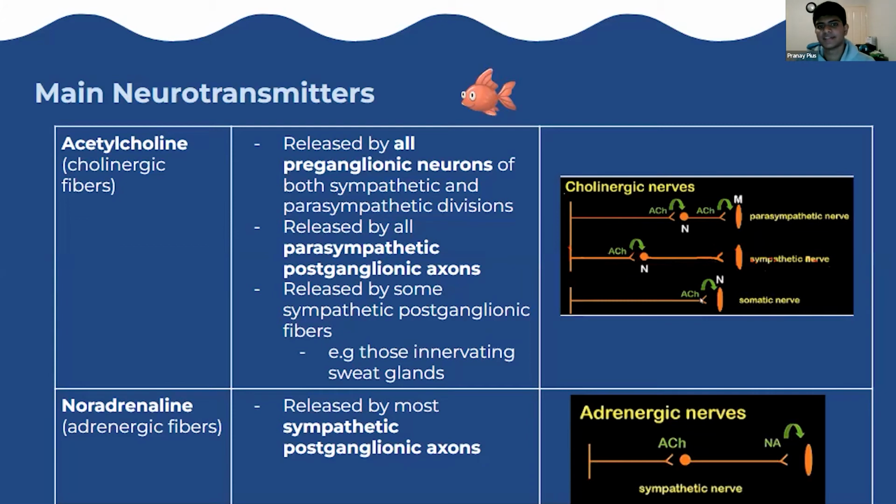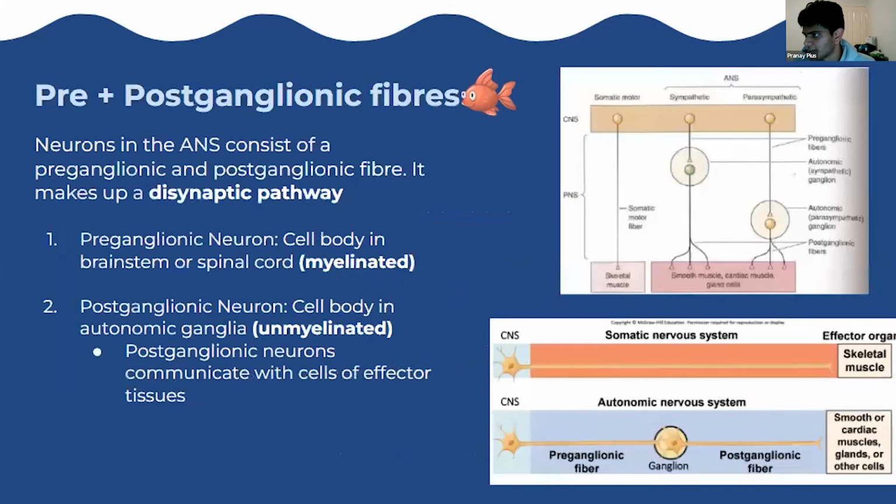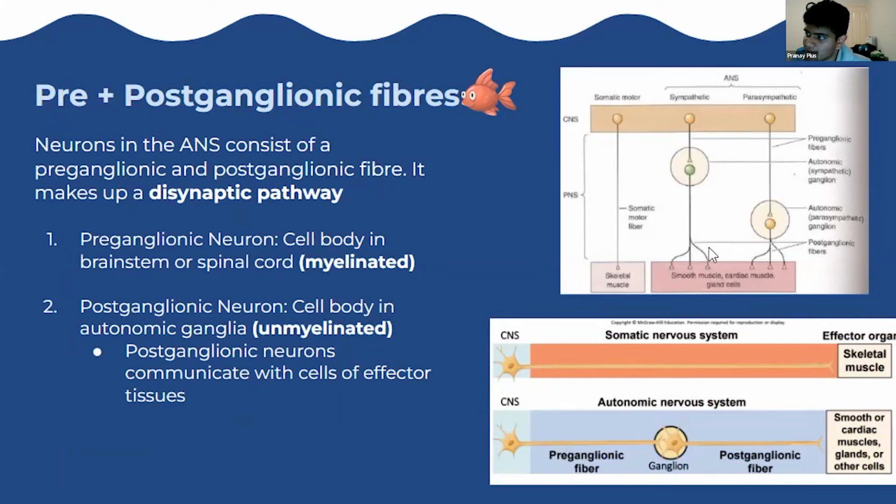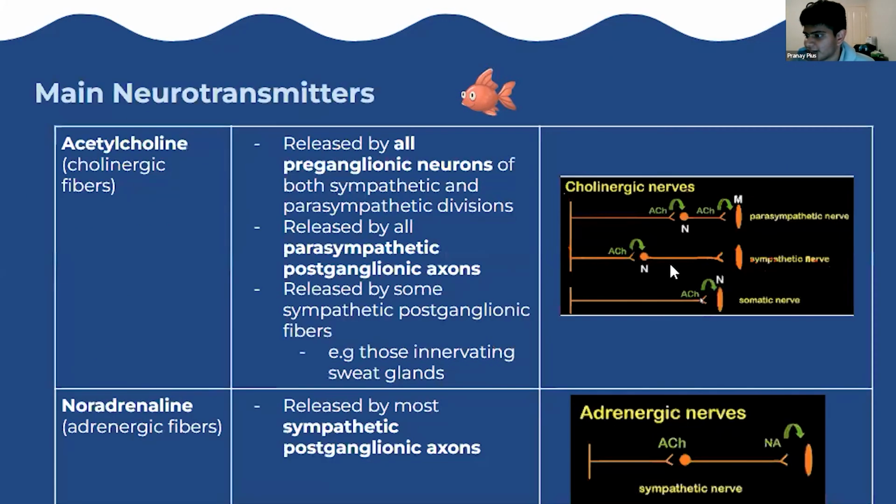So in this image, you can see that there's a preganglionic neuron and a postganglionic neuron. Acetylcholine is always going to be that preganglionic neurotransmitter. And then once it reaches the ganglion, which is here and here, it's going to switch. In the parasympathetic, you're going to release acetylcholine once more. And in the sympathetic, you're going to release noradrenaline or norepinephrine. It doesn't really matter, it's the same thing. That's basically all you need to know. And in somatic nerves, all body muscle nerves, you're also going to be releasing acetylcholine, so you should be pretty familiar with that already, and the pathway of its release from the end of the axon.